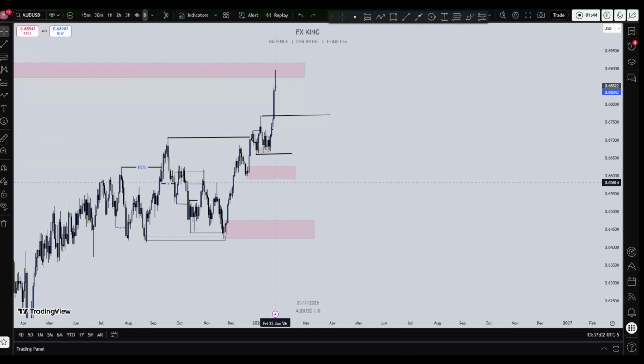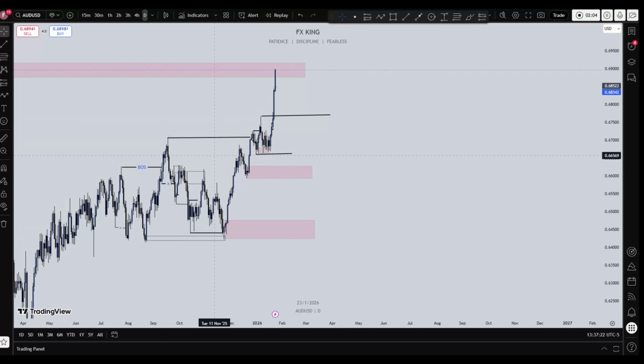On a daily time frame, we actually had some zones. So on a daily time frame, we had this break of structure, and this break of structure, we had this demand zone here, we had this demand zone here, and we had an inducement here. So I told you that if this market is to follow the daily structure, these are the zones where we'll be looking to get a possible opportunity.